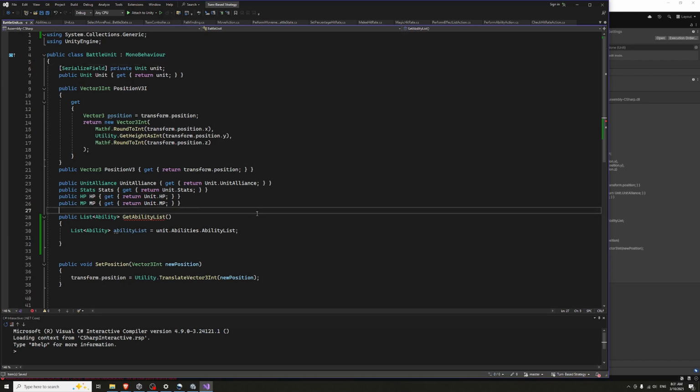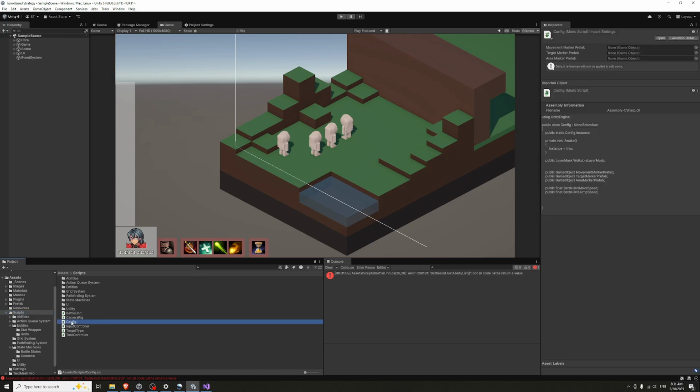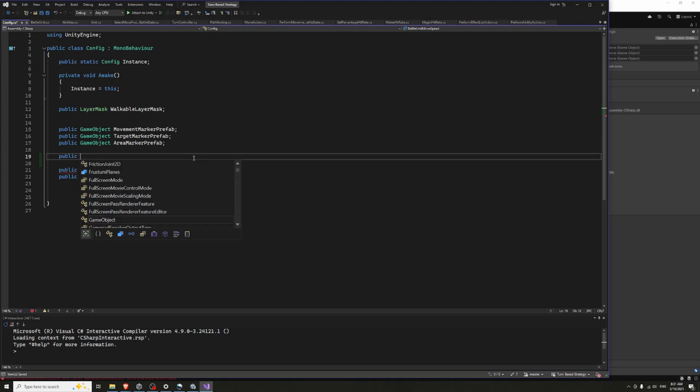Maybe in the config file we will make the move and end turn abilities, so we can just grab them from that. Public ability, move ability, prefab.